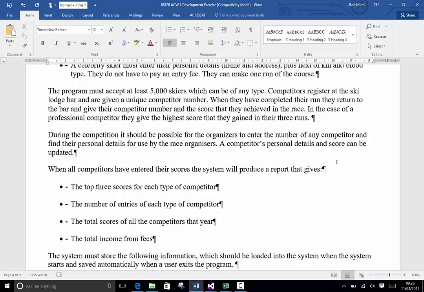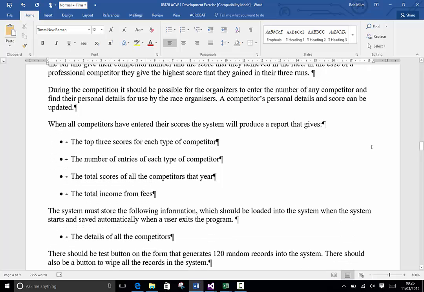Your system should actually take that on board, and it should store the details of all the competitors in a persistent way. One of the things we will do during the demonstration is exit from your program and go back in again, and we've got a strong expectation that when we do that, the information will all be there and retained, so you'll have to store it and bring it back. That's a requirement for this particular thing.